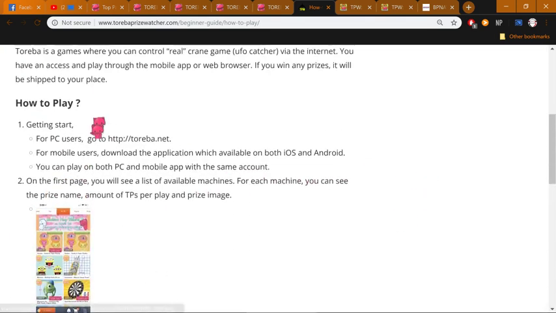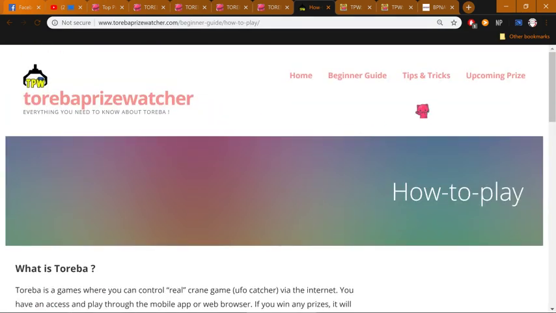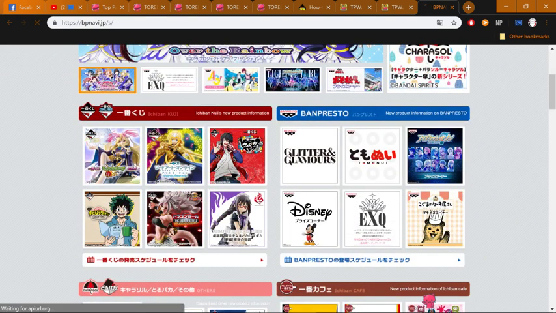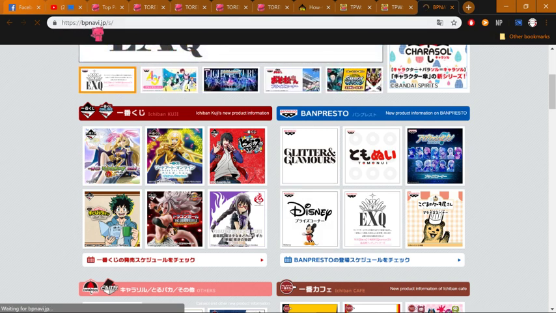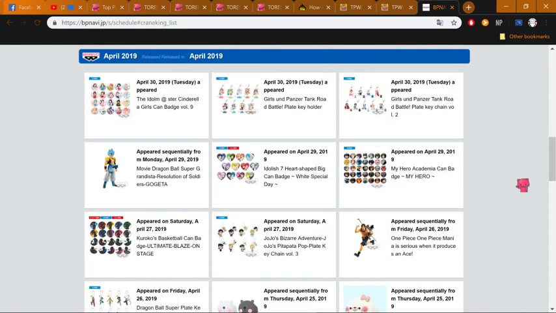I don't know how useful this how-to-play guide is, but yeah, this website is useful for other things. So another thing for you guys to be aware of, if you're kind of looking for specific prizes, if you go to bpnavi.jp on Google Chrome and have it set to auto-translate like mine does, you can actually see the prizes and the dates that they're coming out on.